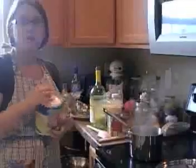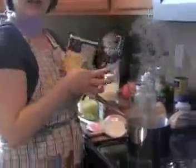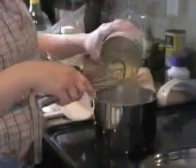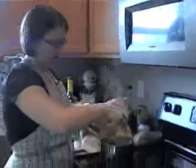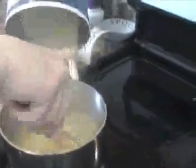My chicken stock is boiling, so I am gonna just start pouring in some cornmeal, yellow cornmeal. You can also buy polenta at the grocery store, and basically all it is, is cornmeal. And basically what you do is you just whisk it, keep whisking until it starts to come together and get thick.